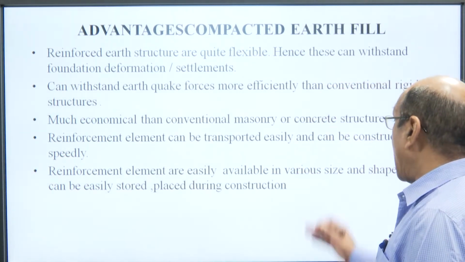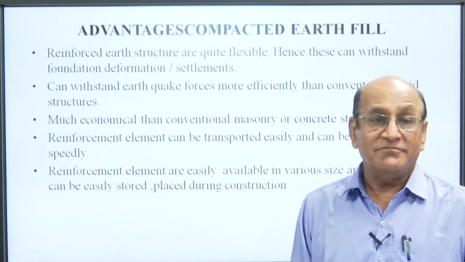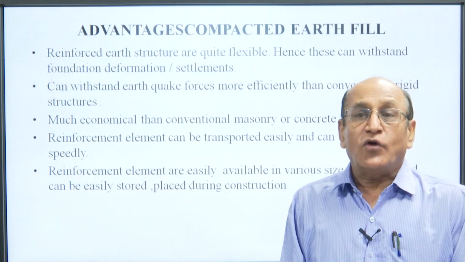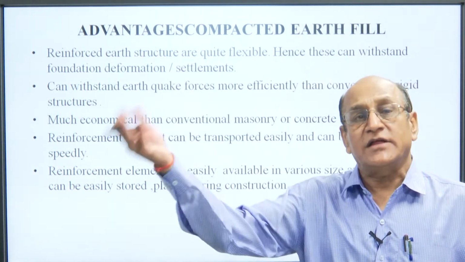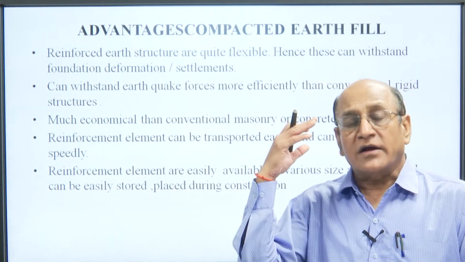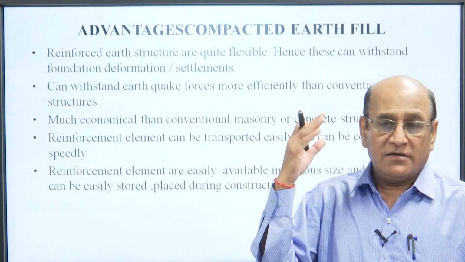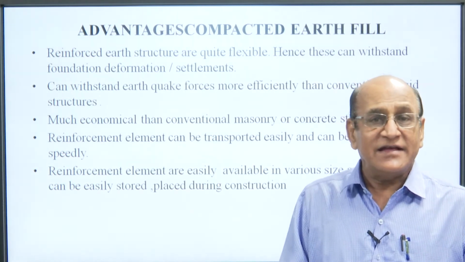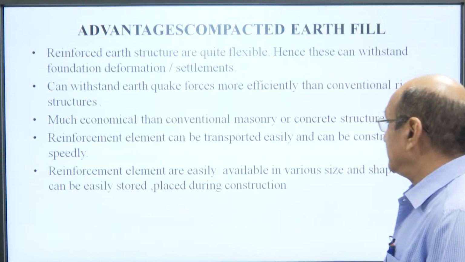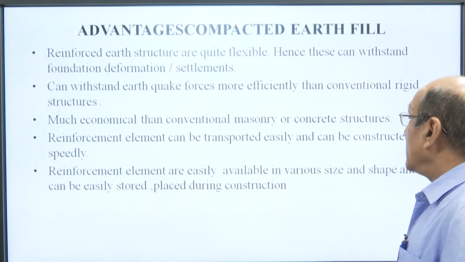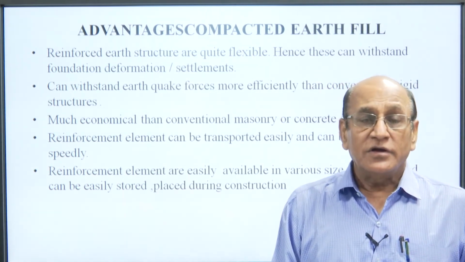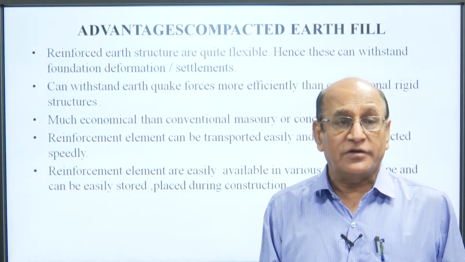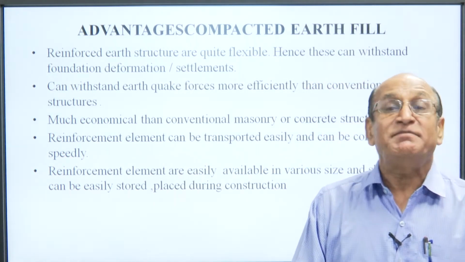The reinforcing element can be transported easily because it is light in weight and small in size. So, it can be precast at another place and transported from the site of fabrication to the site of work very easily and very quickly, because the size is small and it is light in weight. So, the construction process can be achieved at a very speedy rate.